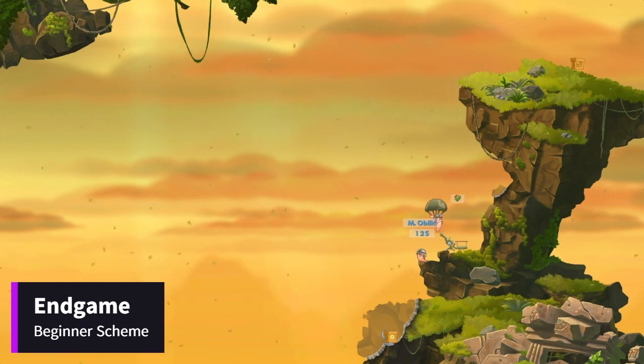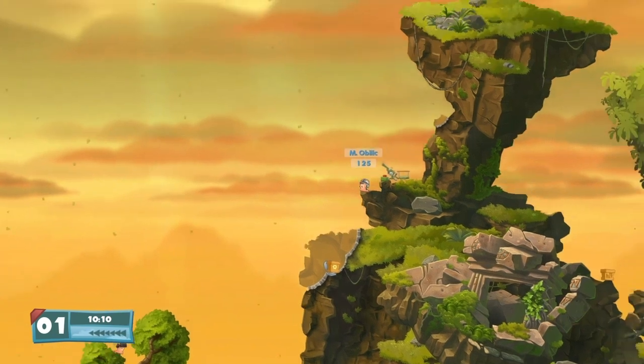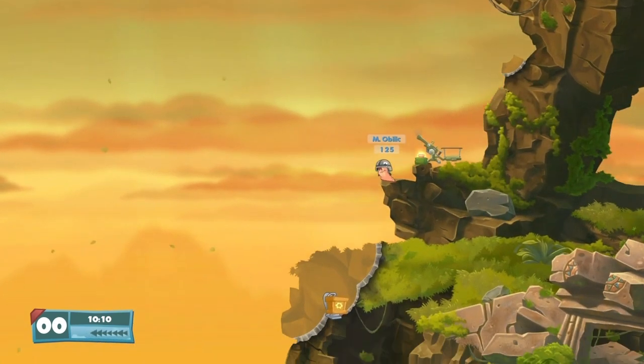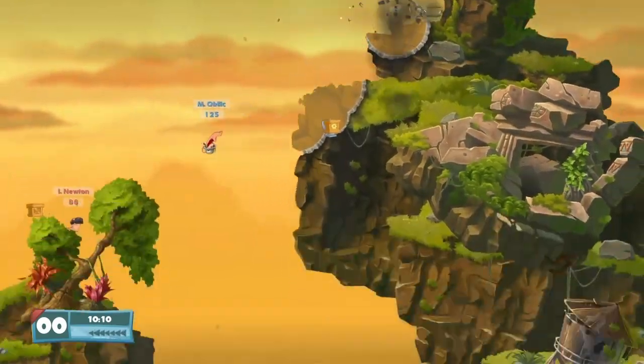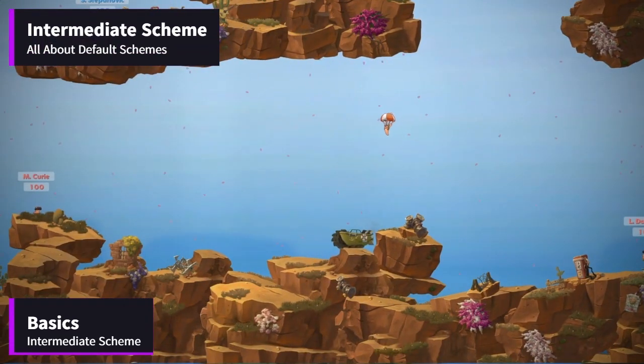If the match isn't finished after 20 minutes of embarrassing turns, the water will start rising after the end of each turn until the whole map is submerged, resulting in a draw, which is probably the best you can hope for. If you start getting threats, it means you are improving, so you can advance to the intermediate scheme.